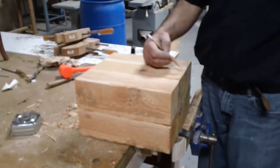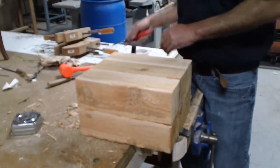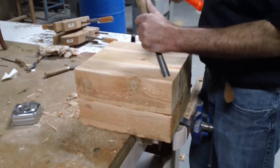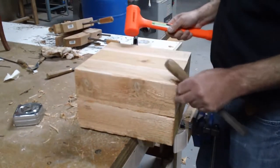It looks like a piece of big rock or stone, and that's going to be probably in two parts. One part will show you how you just knock the edges out.